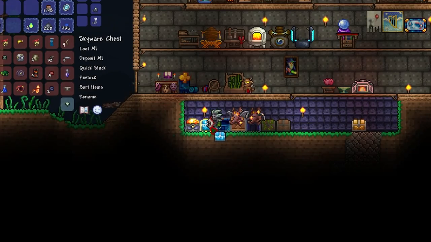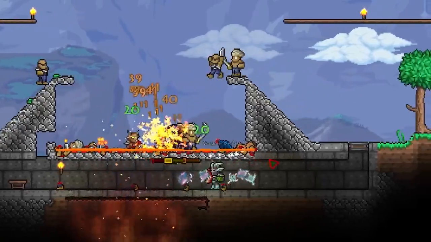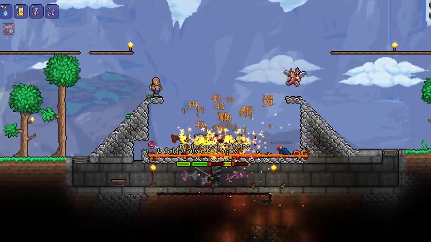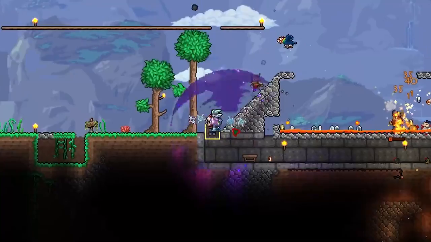As I finish all that up, a pirate invasion happens, and this is where the AFK arena I made way earlier comes in real handy, as I basically just sit in here and farm free money, and whenever the bosses show up, I jump out, fight them real quick, then hop back in.